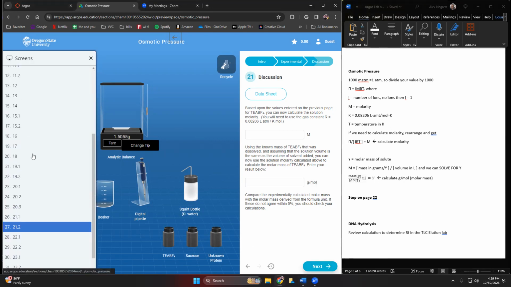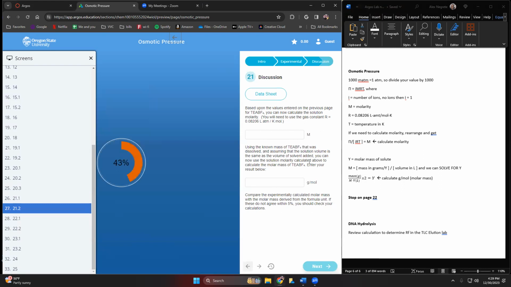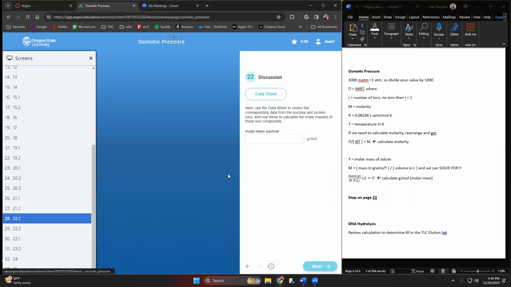All right, moving on, I believe you do that for the other ones as well. So yeah, same thing here, the molar mass of sucrose. How do we do that? Well, from the previous page, you're going to follow the same steps. You're going to calculate the molarity of sucrose by using this here. But for sucrose, recall i is equal to 1, not 2. But you use the pressure in atmospheres, not milliatmospheres. The temperature is still the same. The rate constant's still the same. The i factor is changed to 1. And then grams per mole. But we have this formula here: the mass of sucrose, the concentration of sucrose, the volume, which is still again 80 milliliters, converted to liters, and that will give you your value there.